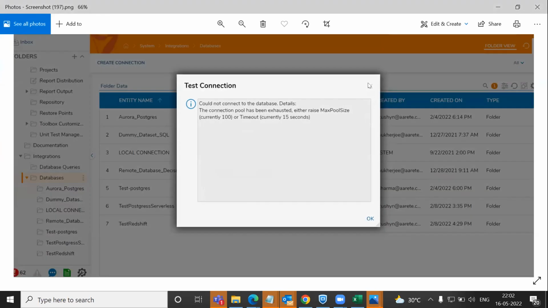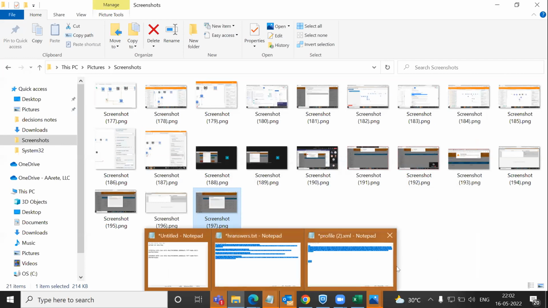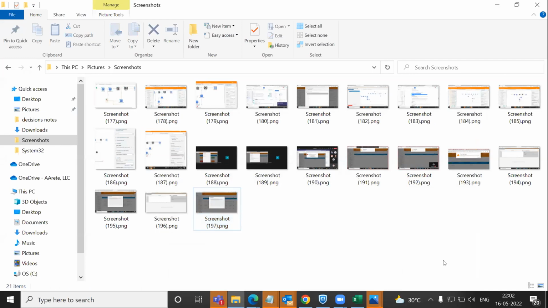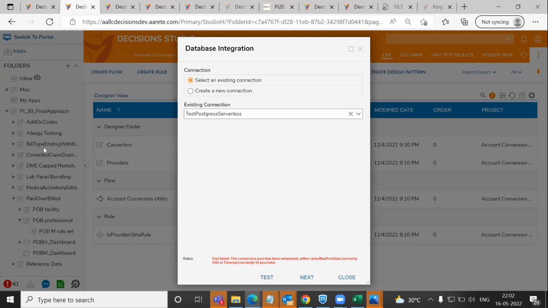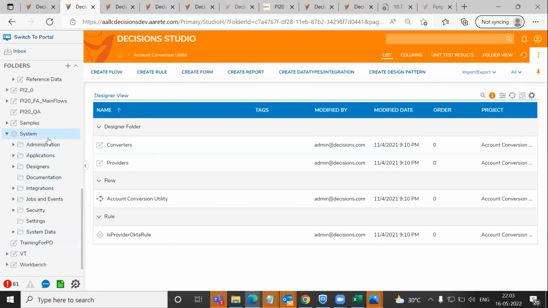Yes. And the second thing is that when we try to move the code from the dev repo to QA, there are some duplicate folders. Suppose I have built something here, and there are copies of them inside the system folder which are default, which we haven't created. When we try to move it to the QA repo, we get an error and we're not able to move it.